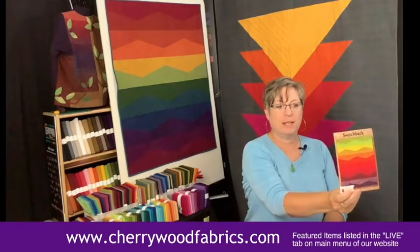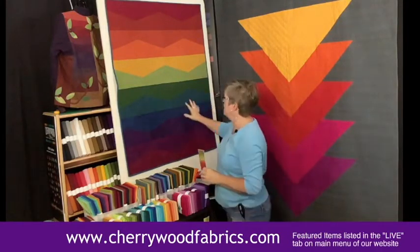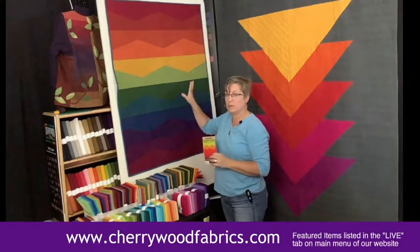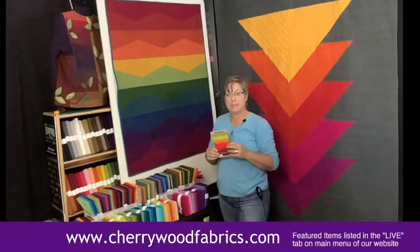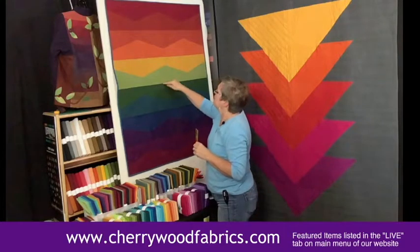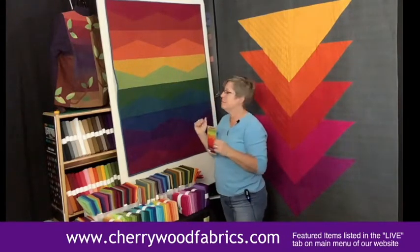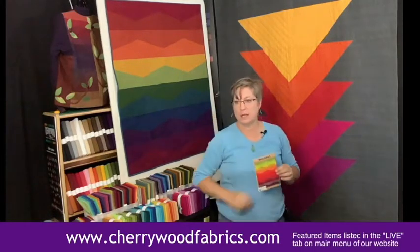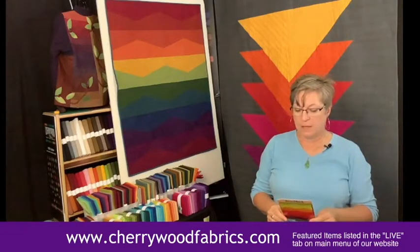Ooh. It's hard to show because it's shiny. Switchback. And that is this quilt here. And this has 12 colors in it. So it was perfect for our dark color wheel. It was just meant to be. And again, here is the block. Instead of a half square triangle, it's cut halfway through. So it's a little wonky kind of half square triangle. So very easy to put together.